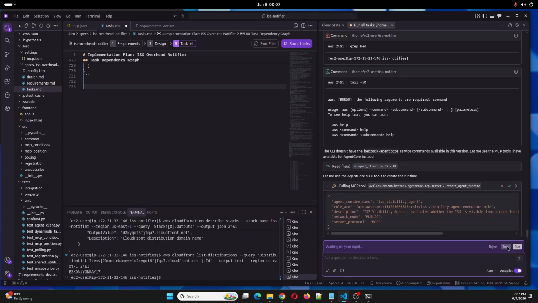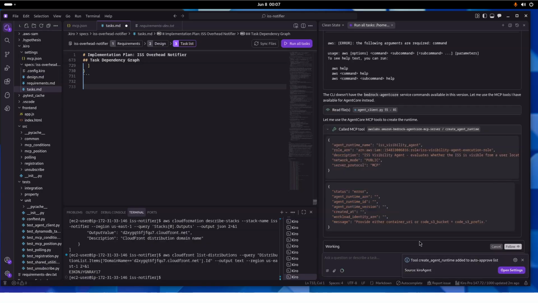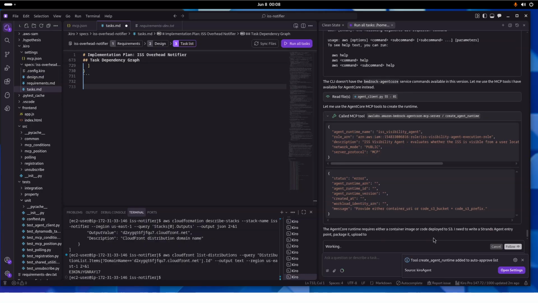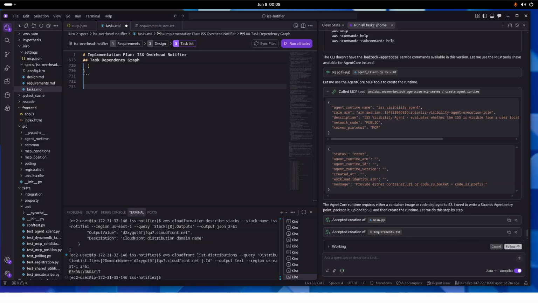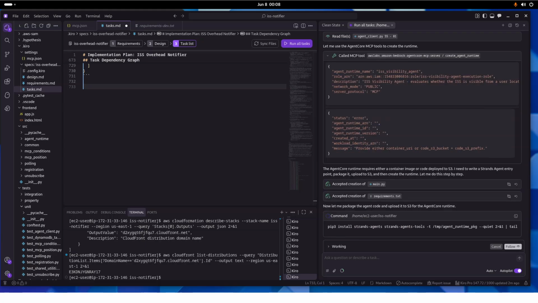It's interesting, it's got a version of the CLI that doesn't have the agent core commands available in it. So it needs to write a Strands agent entry point. It's circumventing a problem. The CLI is a living, breathing library of commands, and every time there are new services available, there are new CLI commands that are constructed.